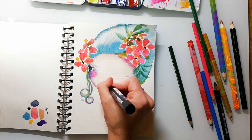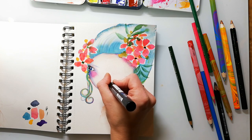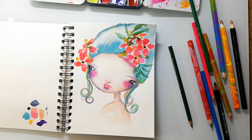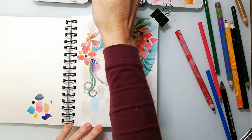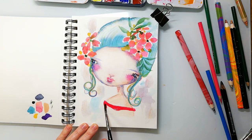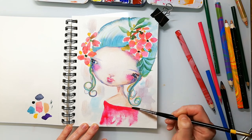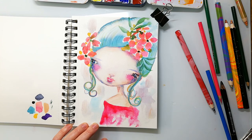I'm using a Uni Posca marker to create some highlights. I don't want to have my background completely blank, so I added some light color spots to it and I just give the lady a quick dress.